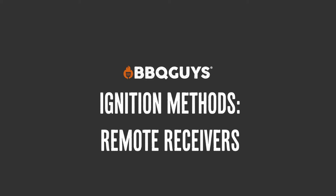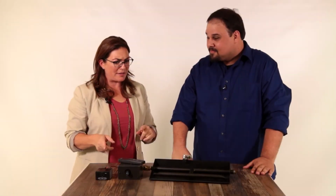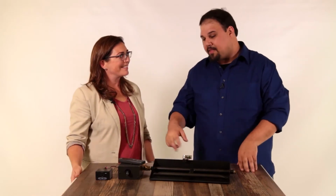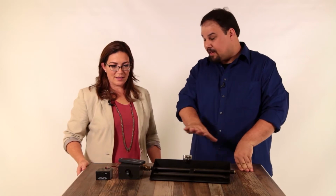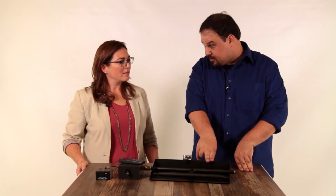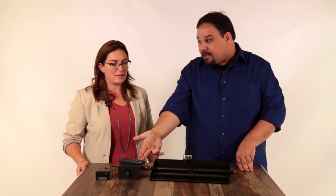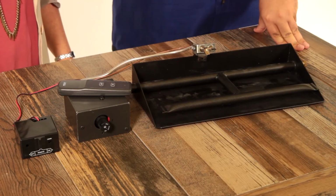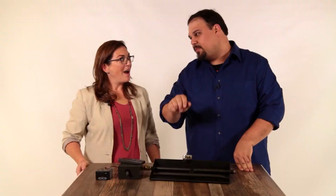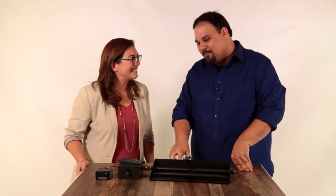Okay, Logan, so I see some of the same pieces here, but there's a few new ones. You're not wrong about that. This is just one extra piece on top of what we had before. Same parts. Match light with just the burner. Right. Manual safety pilot kit with the addition of a remote receiver as well. So now instead of turning the knob, it's all in the remote. Oh, I like that. It's very simple.